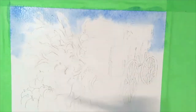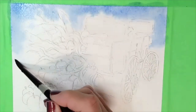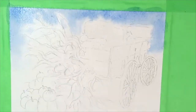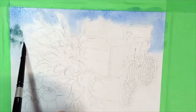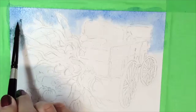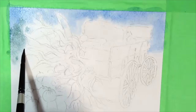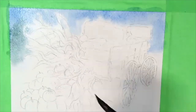And same thing, I've got my slightly damp brush. I'm just going to ease that color down to sort of nothing down here with my damp brush. And I'm going to take that green that I made. Just very gently add in some out of focus trees back there. They really don't have to resemble trees too much.